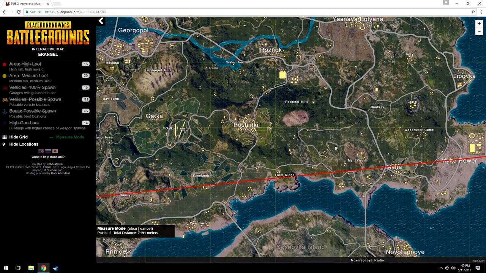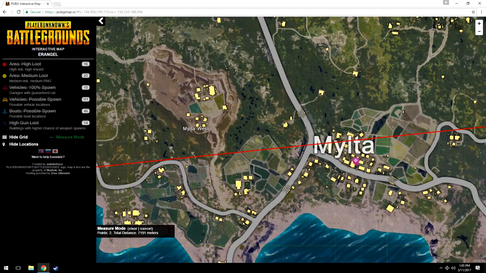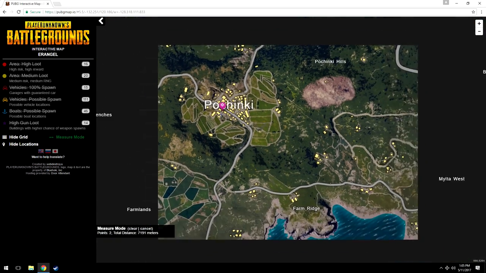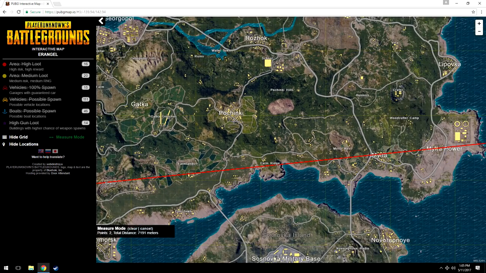Probably, in my personal opinion, what I would do here just depends on cars, and it's hard to tell. Car spawns you can't see unless they're guaranteed, like there's going to be a vehicle in this building right here. Other than that, this one's kind of limited to what's on the road. If you can cruise to Pachinki, you can get that vehicle that spawns here. It's in this building right there. Again, it's going to be risky because people might be able to fly there and contest that, and that's something that's hard to do.